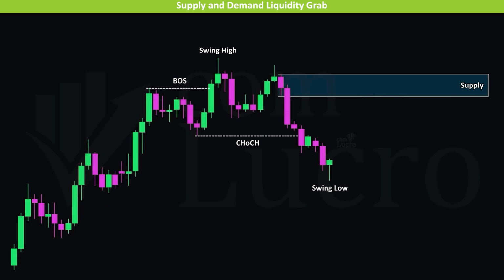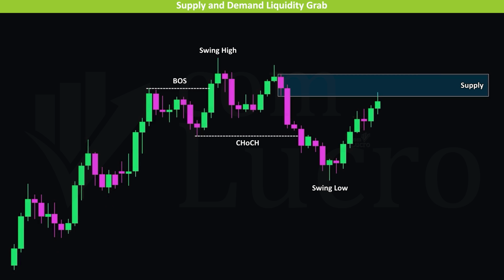The first step is to identify the overall trend and mark the relevant supply and demand zones on your chart. At the same time, analyze the higher time frame structure to measure how much room price has before reaching the next key level. This helps you avoid entering trades with limited potential. Next, be patient and wait for price to retrace into your selected zone. Do not enter prematurely. The market frequently sweeps early entries and uses them as liquidity before making the real move.